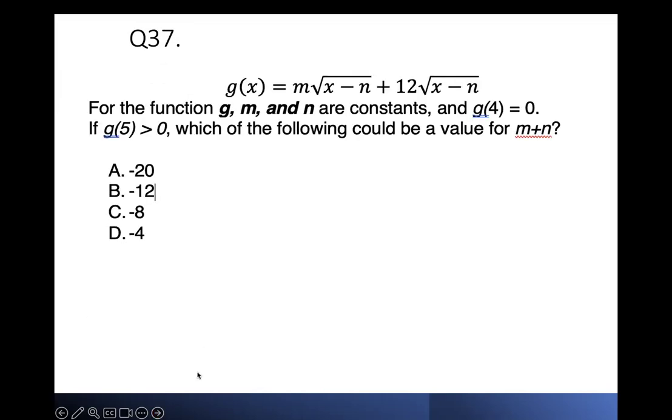Number 37. This equation looks intimidating, but you can solve it easily if you use these two conditions. If you've never seen one before, use this condition to solve it. They tell you g of x, whatever it is. I usually don't read the equation. I just look at it and I can work with it, right? For the given g, m, n, all of them are constant. g of 4 is equal to 0. I know this is a root. That's my key. But this root is not constant. He said it has to be greater than 0. It's a root, but it's not acting like a proper root.